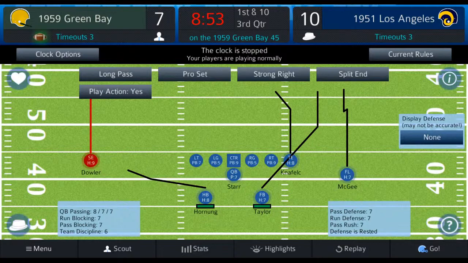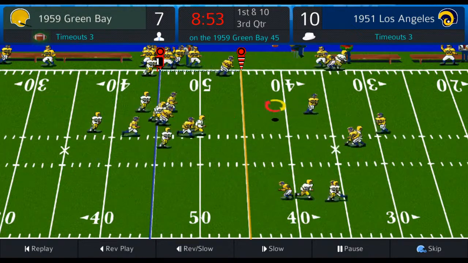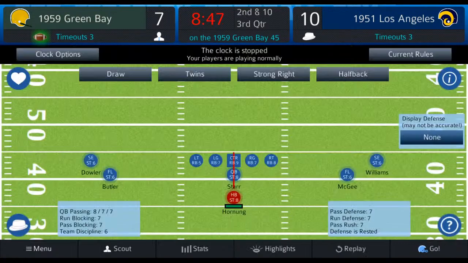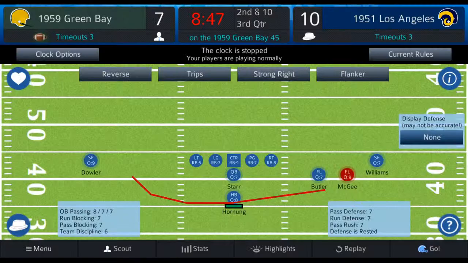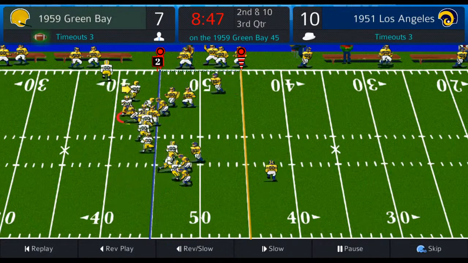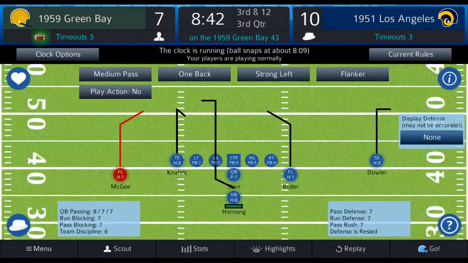Play action fake. They're going deep for Dowler. Start going for it all again for Boyd Dowler. He heaves it up. Dowler has a step. Incomplete. A little too far. Coverage by Lewis. Trips, and outside run. Let's go with a reverse to Boyd Dowler. A reverse to Boyd Dowler on second and 10. Here's a reverse. Dowler! Oh, boy, that play failed miserably. Loss of two. Razzle dazzle never works.